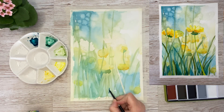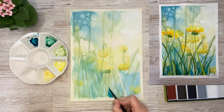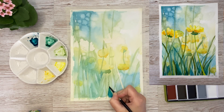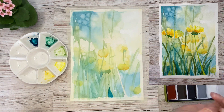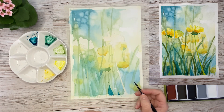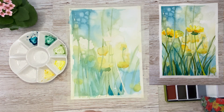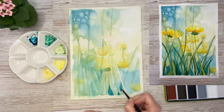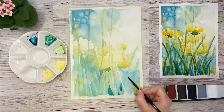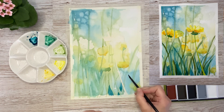Here I'm painting in the stems as well and I'm not going that dark yet — though just as I said that, I went in with quite a dark color. This is the turquoise green deep, which I've chosen to be the darkest color in this painting. So here I'm painting in negative space — painting in between the leaves and stems of the flowers. These areas are nice to get in because it will help you decide how strong you want the color to be on the leaves and the stems.